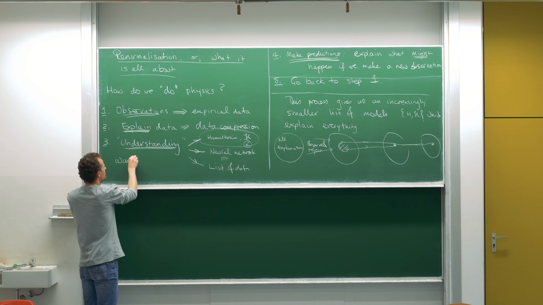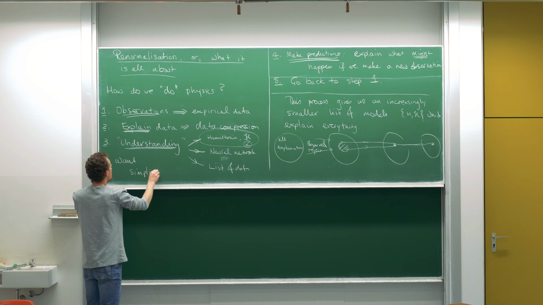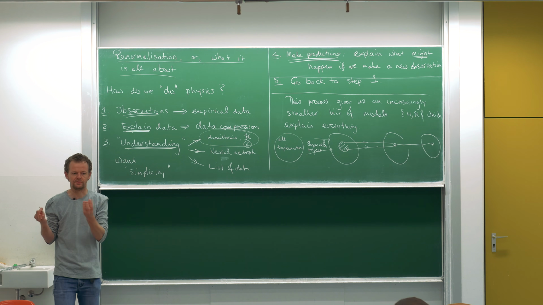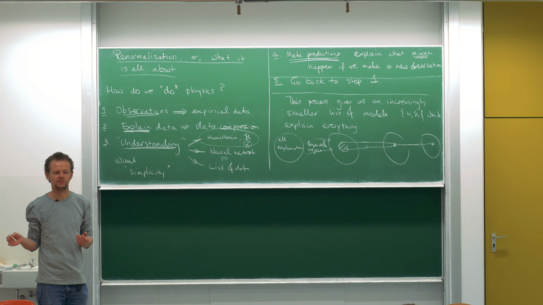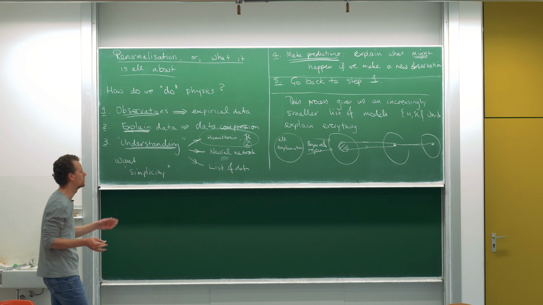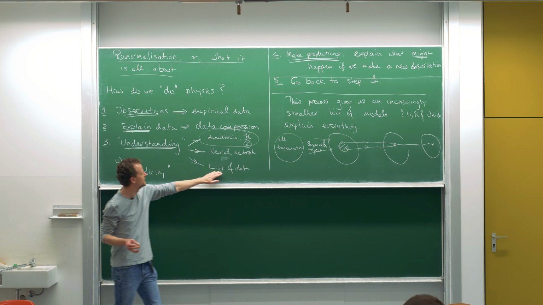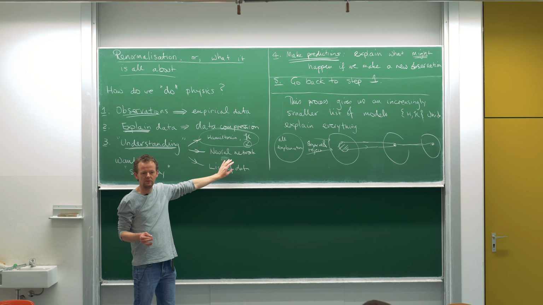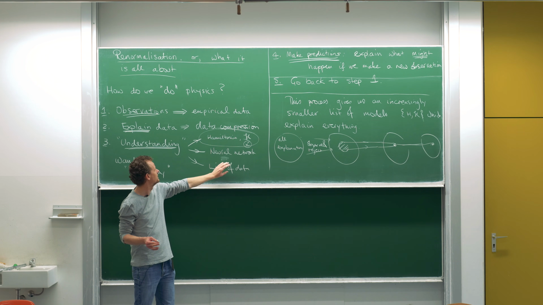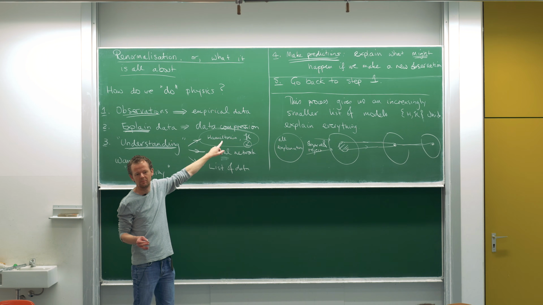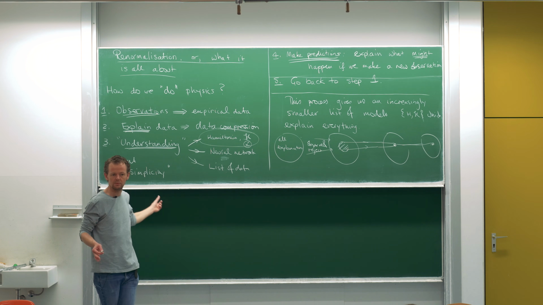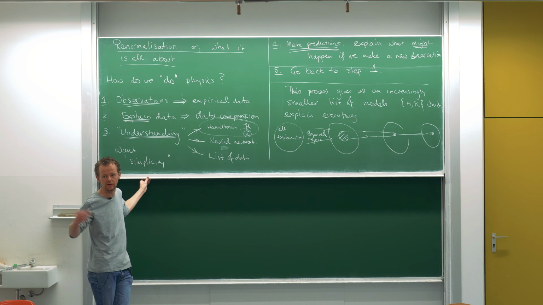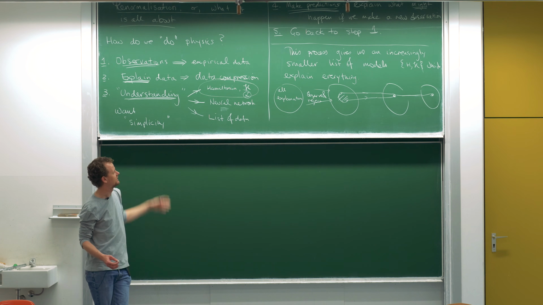So this is something I should have emphasized here, is we want some notion of simplicity. It's very hard to quantify and define. And you can come up with notions like Kolmogorov complexity to quantify simplicity, but that would tell us that sometimes applying pk-zip to this list of data is a better explanation than that. But humans want something more, right? And I won't explain that. You know what I mean. And that's where I'll leave it.